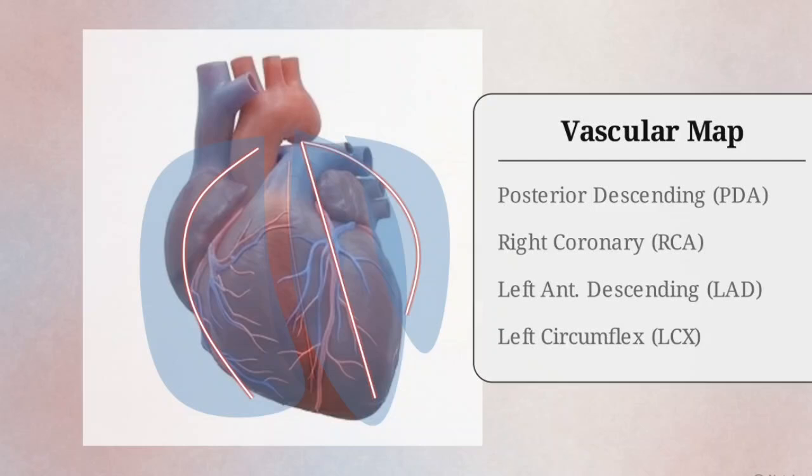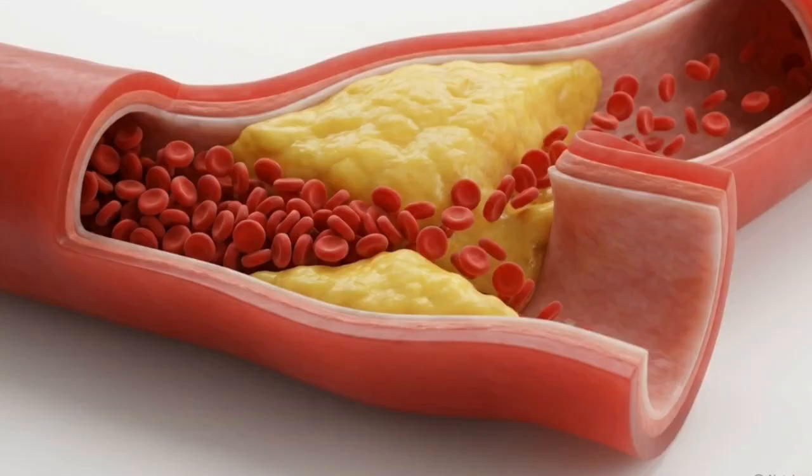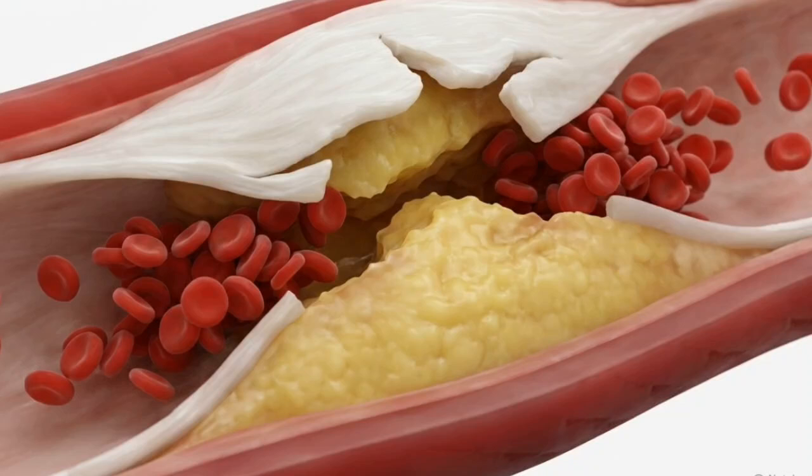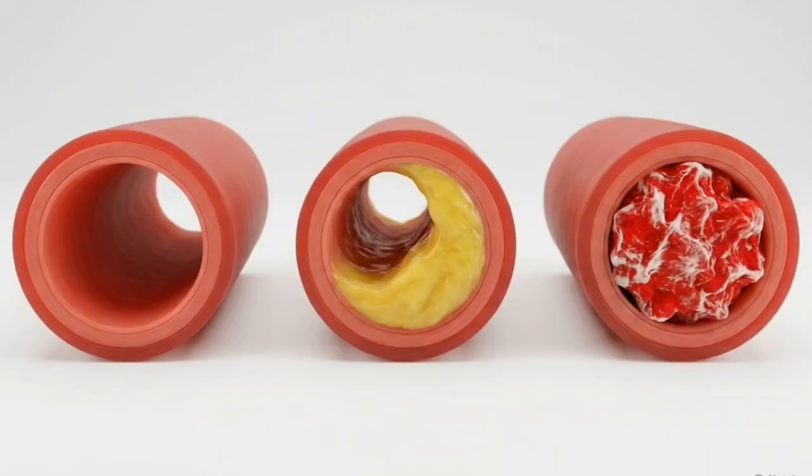The primary mechanical barrier disrupting this supply chain is the atherosclerotic plaque, a buildup of fatty deposits within the wall of the blood vessel. The physical stability of these plaques dictates the clinical outcome. A highly stable plaque might cause predictable discomfort during a run, while an unstable plaque can trigger a sudden hemodynamic collapse. Therefore, managing coronary artery disease requires treating the coronary vessels as a dynamic, flow-limiting system vulnerable to mechanical failure.